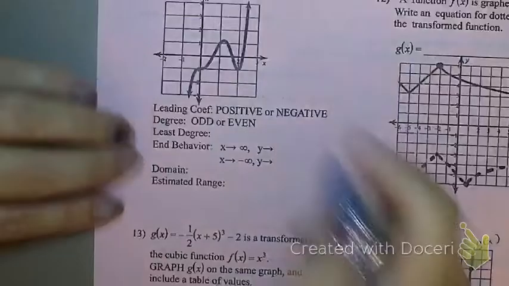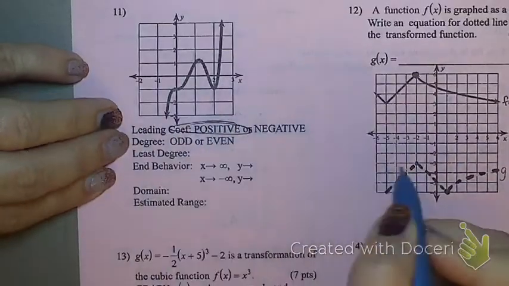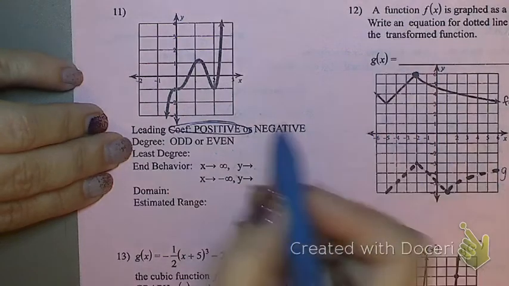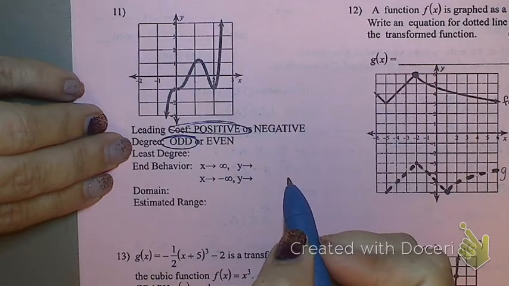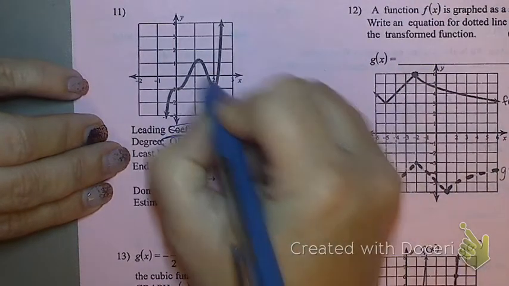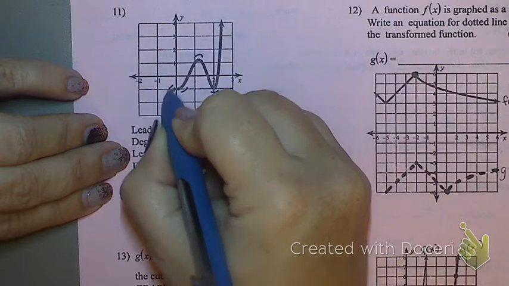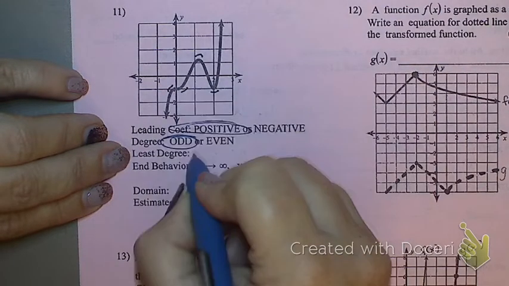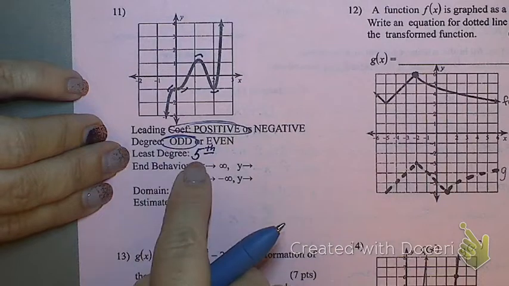All right. Leading coefficient, positive or negative? Positive. How do I know? Right side's going up. Degree, odd or even? How do I know? Left side's going down. Opposite ends, right? Least degree: 1, 2, and then whenever you have an inflection point, you've got 2 bends. So if there's 4 bends, I would say 5th degree. I think this was where a group put odd and then they put 4th.